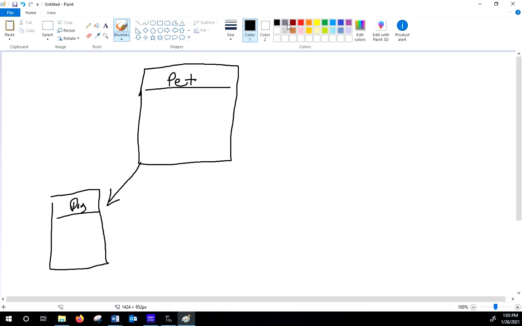We've talked about has a, like a pet has a name. A pet has an age, and also a pet has a hungry variable and is hungry. But now we get to talk about another important phrase called is a. A dog is a pet. And what's going to happen is all this code here is going to be automatically assigned to any dog. And let me show you how that works out.